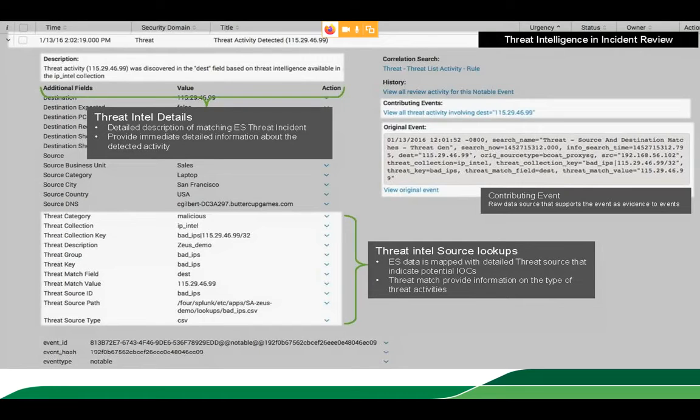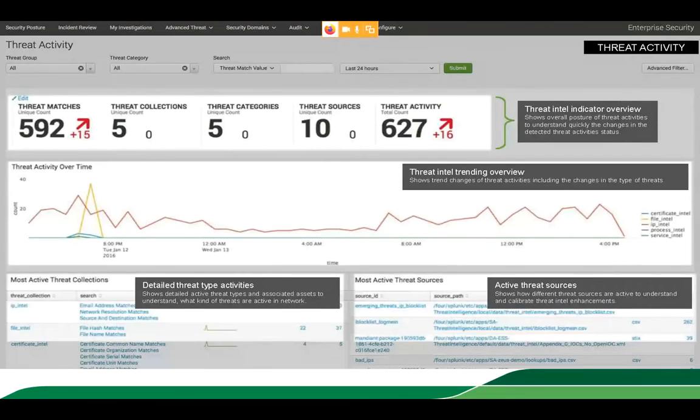Okay, so you also have the threat activity dashboard, same as the risk activity dashboard which you have seen earlier, where you can find all the databases which have been integrated with the environment, and how many threat matches, the KPIs around the threat activity.